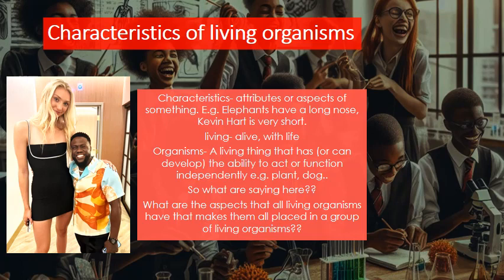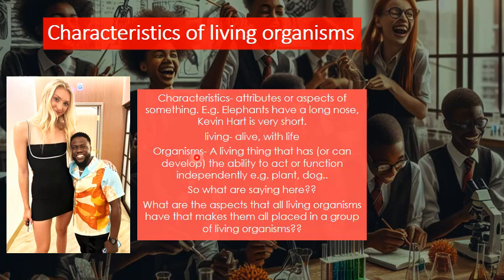So characteristics means attributes or aspects of something. For example, if you say an elephant has a long nose, it's an attribute, it's an aspect of an elephant. Or this guy right here, Kevin Hart, is very short. It's a characteristic, it's an aspect of Kevin Hart. Then living, that's a no-brainer. It just means alive or with life.